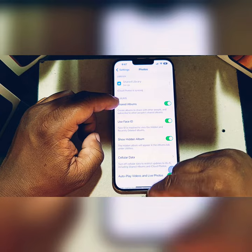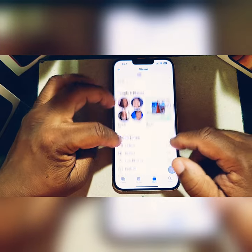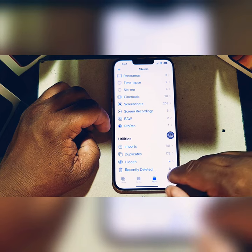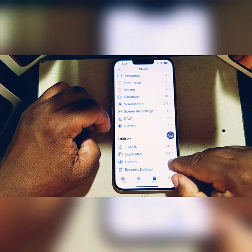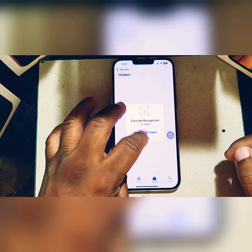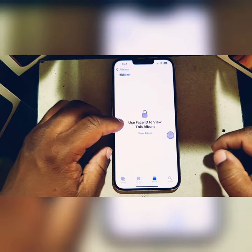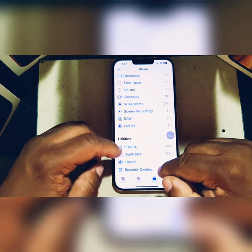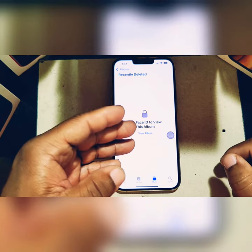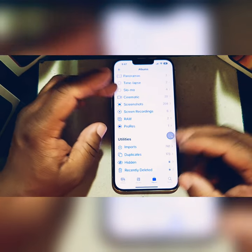So use your face to lock your screen. So whenever you are on your account right here, down here, you got a lock screen right here. So this is lock right here. And it will tell you that your screen is locked. And it says that you must use Face ID or your touch. So this is something new I like that I got hidden on there. So you can type this and you can see that no one can go into your personal pictures, your private pictures. Whatever you have right there, it will be private.